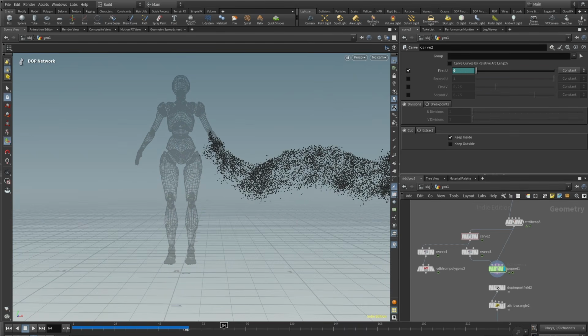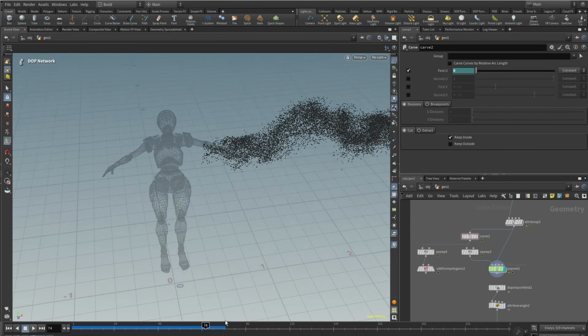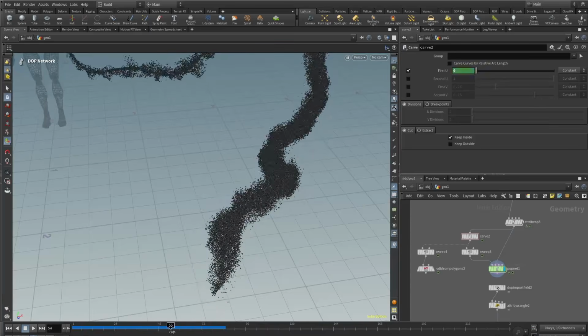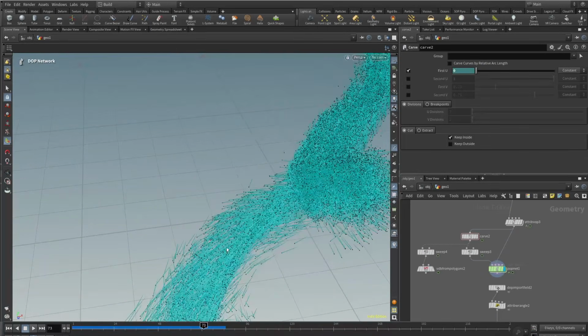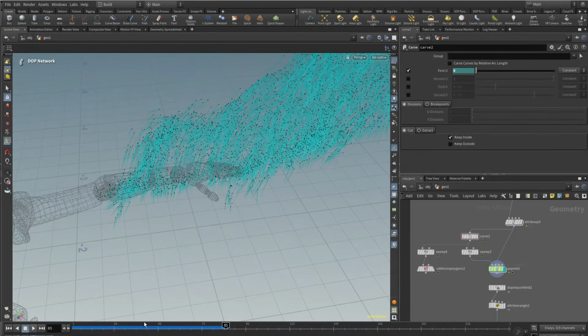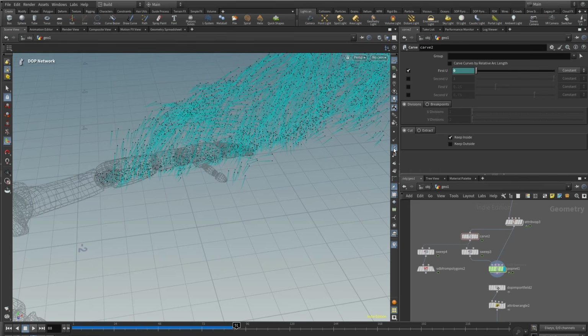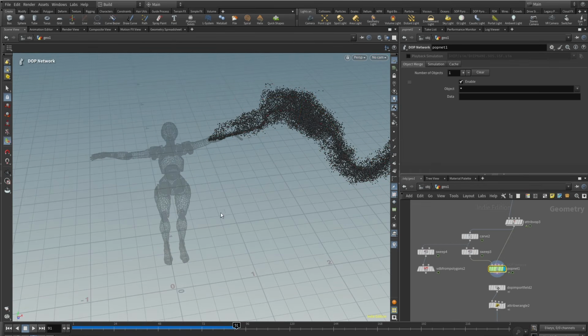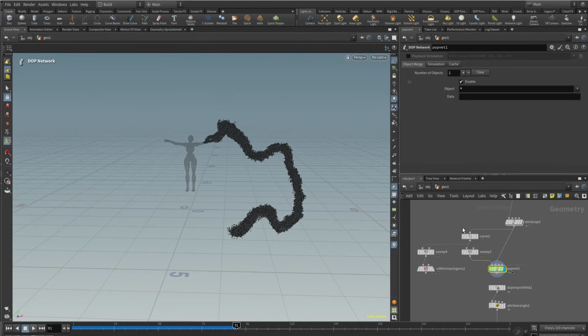Cool, it's working. Let's check that velocity goes in the right direction, so it comes out of the hand. To see it better, I will set display trails in the viewport. Yeah, because sometimes I think it's just because of turbulence they go in, because from the hand they go in the right direction. All should be good now. Yeah, and the icon of the pop curve force sets the right direction as well.